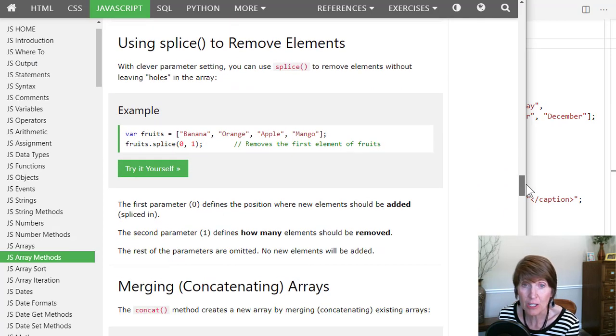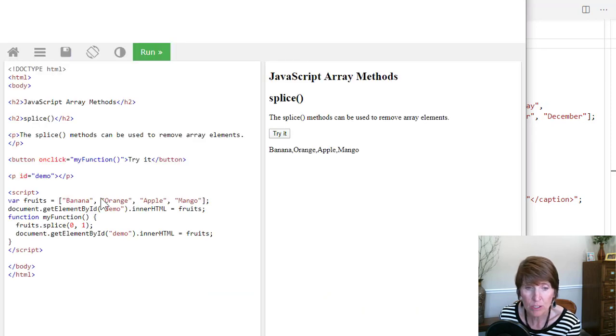You can actually use splice to remove elements. To do this, you specify that you want an element removed and you don't put any new values. You can still decide where you want that to happen. So here they're saying do it at position 0 and remove one element. It removed that one. We could also say at position 2, remove an element.